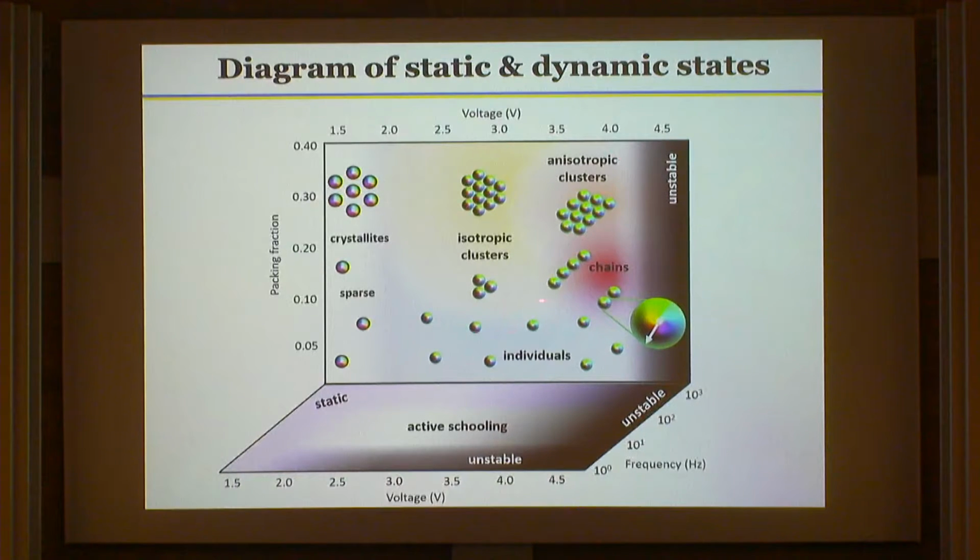Then we have different types of static structures, either these isotropic clusters or much more anisotropic linear chains at the intermediate applied voltages. And we can understand them very well by this very toy representation of the pre-image dipoles that are tilted in different ways with respect to the confining two-dimensional plane. So in the case when they are in the plane, they form linear chains, as you would expect in analogy with electrostatics.